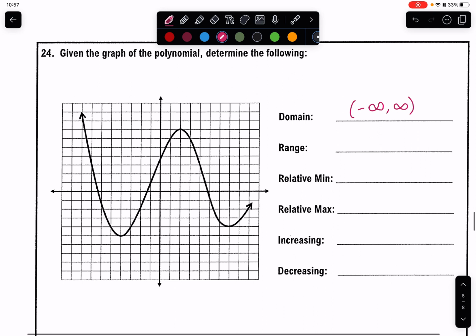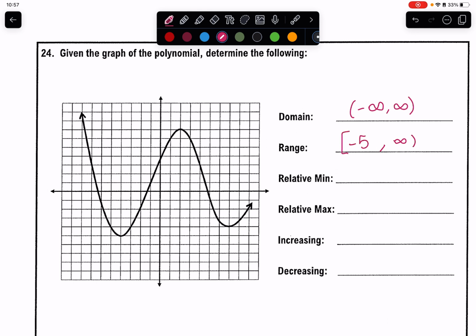But what if I have something like 24? What if my arrows are both going up, right? So I know I'm heading towards positive infinity forever, but there should be kind of a lowest point that I hit. And so we have to look at our graph. My arrows go up forever, but where's the lowest that I see this graph exists? Right here. This is the relative minimum, right? Which is why those relatives are sometimes helpful. So this minimum is at -5 on the y-axis. I'm talking about the range. So we can say my range is from -5 to positive infinity. Okay?